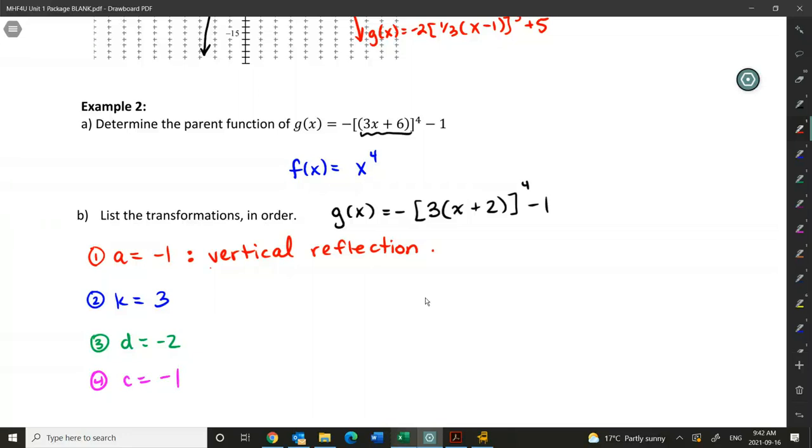Think about it this way. If I multiply things by 1, do they change? The numbers don't change, right? They don't grow, they don't shrink. If I multiply it by -1, yes, the positives become negative and the negatives become positive, but they still don't change their number values, right? They don't get bigger, they don't get smaller. So just vertical reflection. Lucas, did you have a question? Okay, perfect. All right, k value of 3, what does this do to our graph?